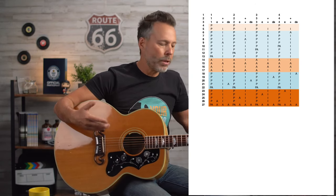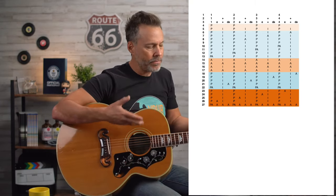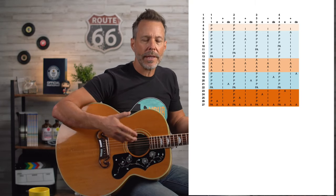This is a daggone musical instrument, okay? It is meant to be played from the heart, not the daggone head, okay? There's nothing wrong with using our brain, using our analytical mind to break the guitar down and everything else, figure out how it works.